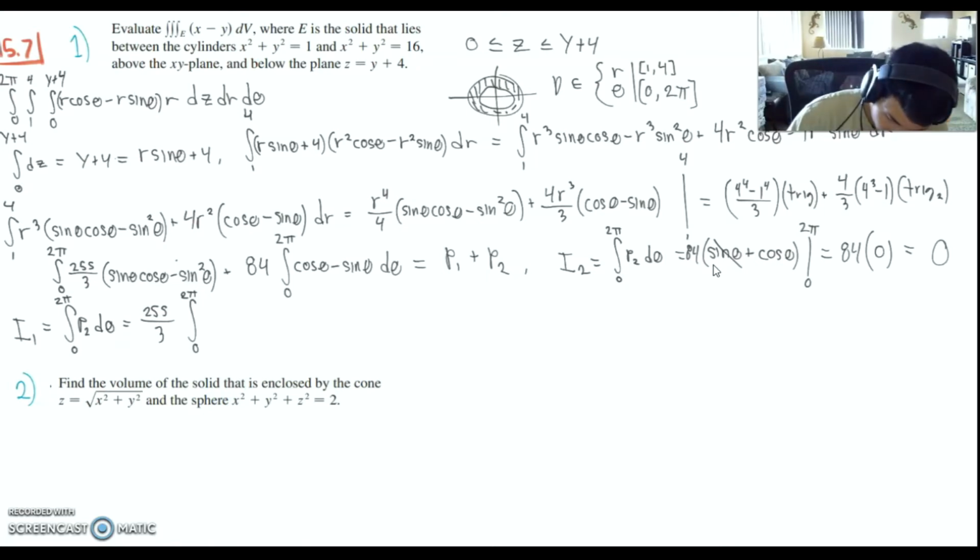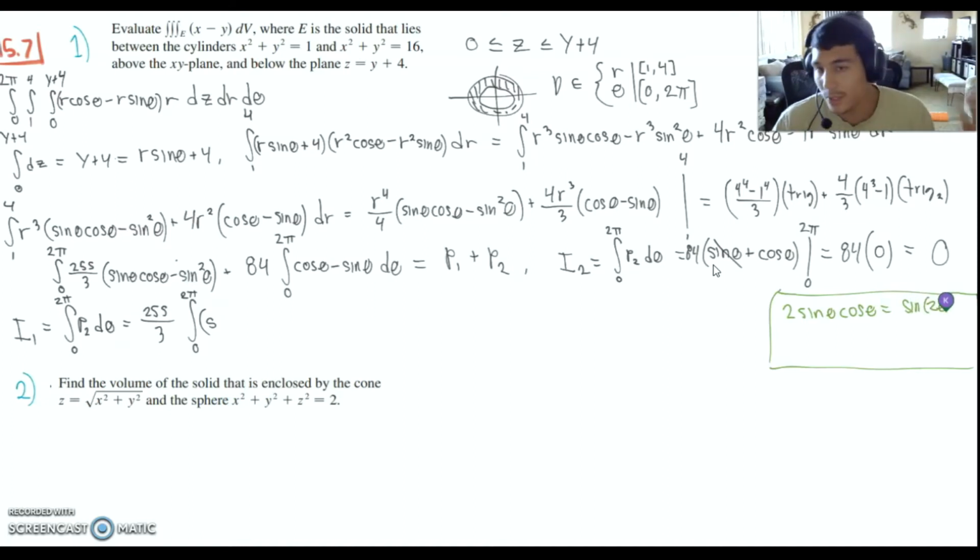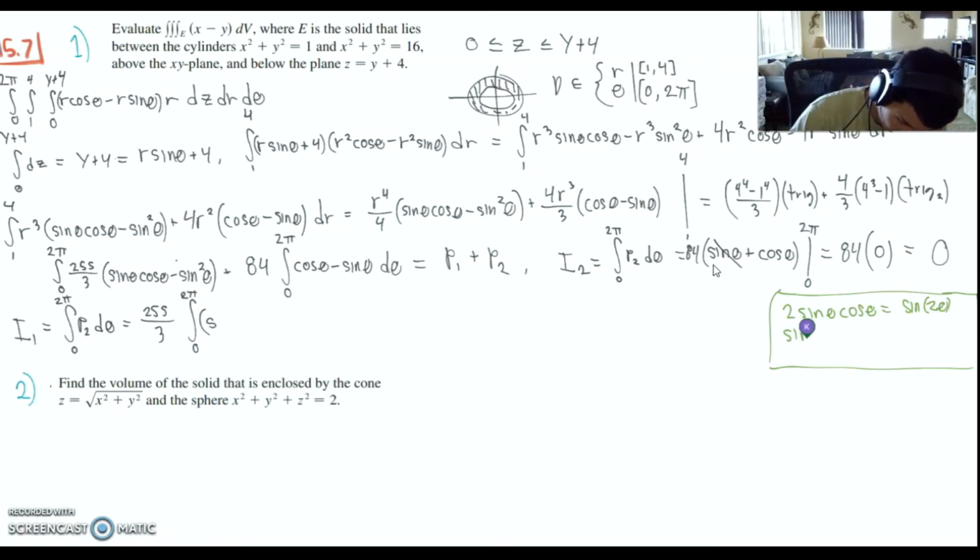So we're going to rewrite the integral as... first we need to think about it. We can't just do it directly. I'm going to put a little bit of this work in green all the way over here in this little box. So 2 sine theta cosine theta is equal to sine 2 theta. But we don't have a 2 in front of there. So we'll just write it as sine theta cosine theta equals sine 2 theta divided by 2.